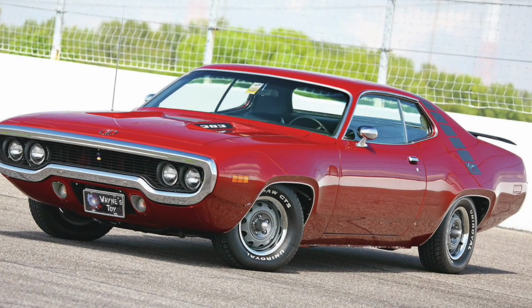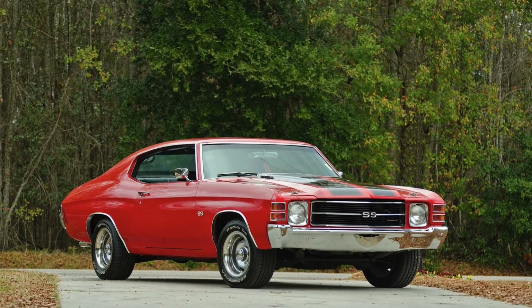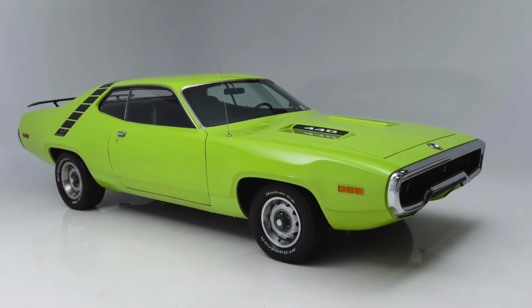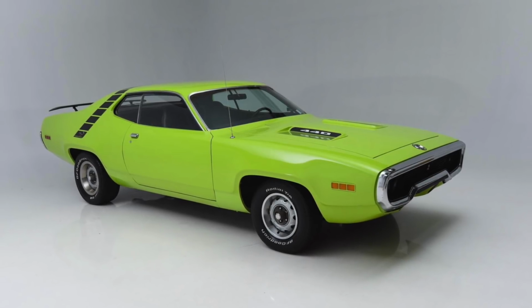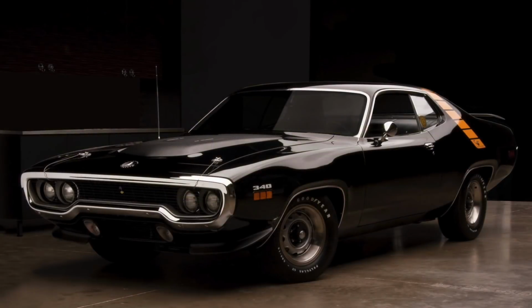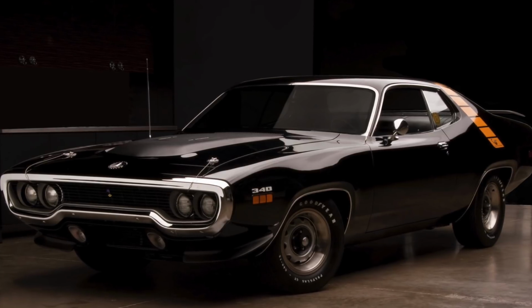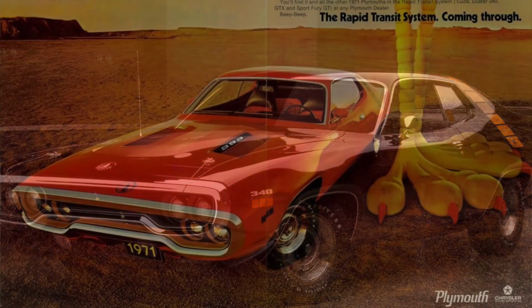All right, today it's the 1971 Plymouth Roadrunner battling the 1971 Chevelle. Before we get started with the Roadrunner, I thought about you, Glenn, because I know this is the 1970s, and this is probably one of your favorite decades to talk about. I'm looking forward to your responses here. Cool. This 71 Roadrunner marked the end of the Belvedere era and the beginning of the Plymouth Satellite era. I really liked both cars. The Belvedere was one of my favorite Plymouth models. But even most of the Plymouth critics, then and even now, were giving the new exterior design some high praises. The car was definitely a cool, curvy, kind of muscle-looking design.